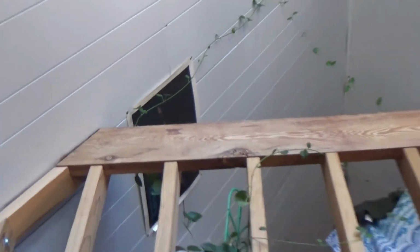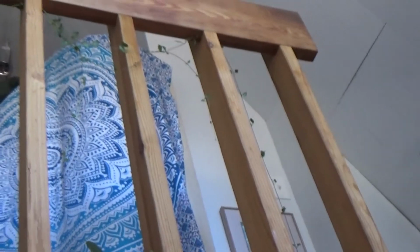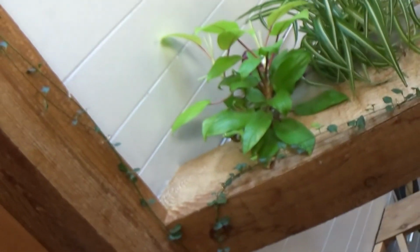It does go up, and eventually we'll train that one over to the other side of the A-frame, and it's woven through much of the banister here. But it also trails off this way, goes around the whole house, over to the shelf, up over the giraffe and down. And this one's finally reached this little window down here, so that one's, I don't know, gotta be a good 35-40 feet long. And a couple more of them branch off at the beam here and are getting all the way across.